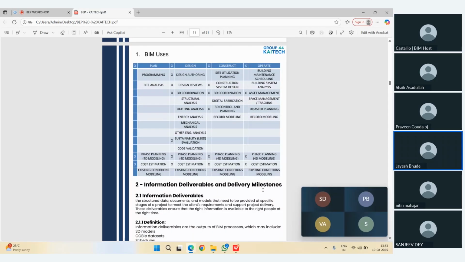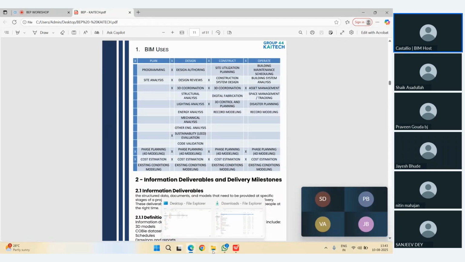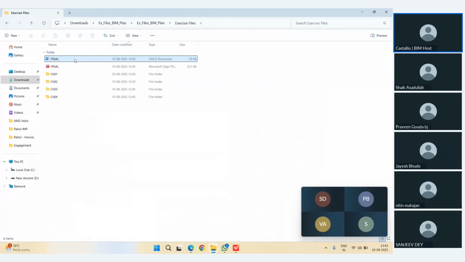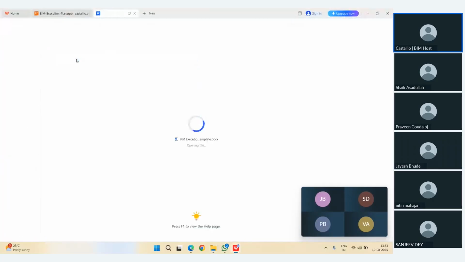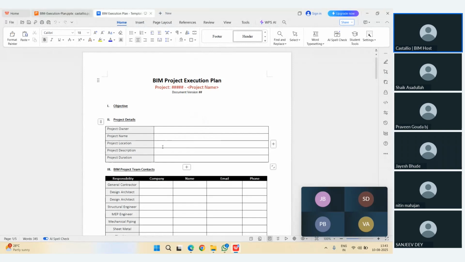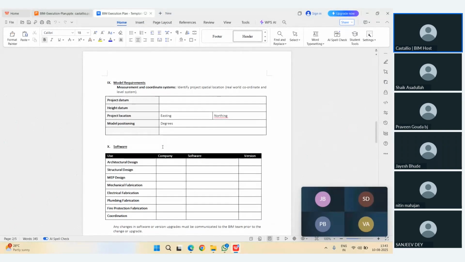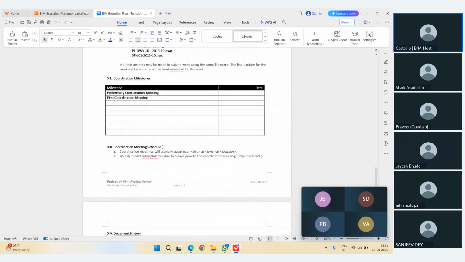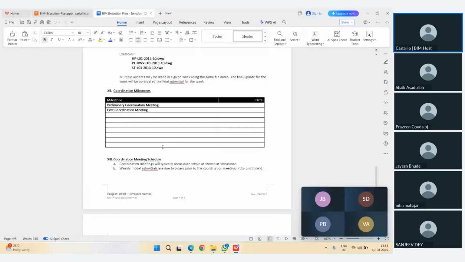Yeah, got it. Could you share another document which has COBie? I'll just showcase it. We have this exercise plan only for you people. Okay, chapter one. Here you have the BEP template, the team sizing. All these documents, let's open and see this. Basically you need to fill all of this. When we take the 15-minute break, I'll share all these documents with you people. This is the complete draft document that I have taken from you people.